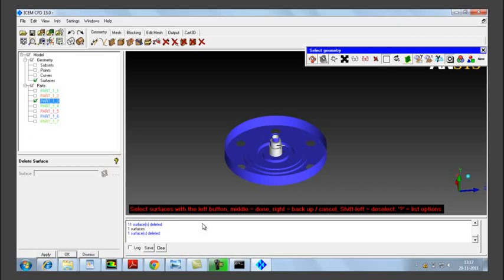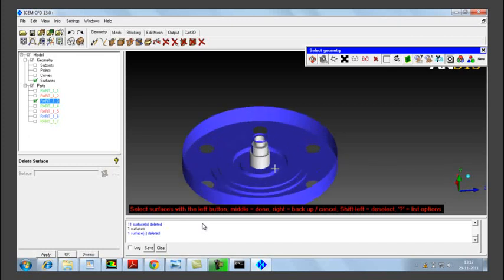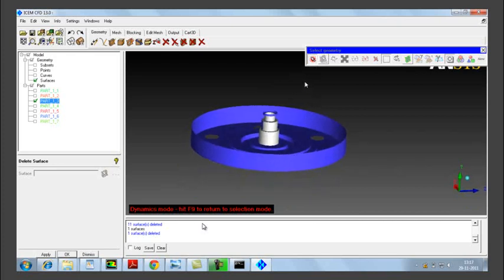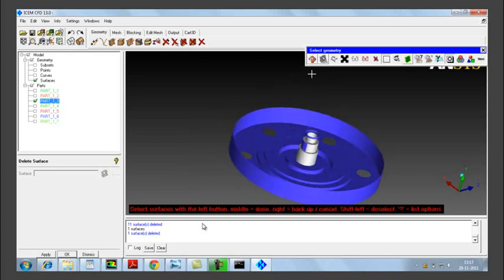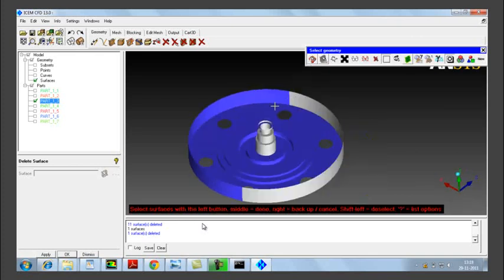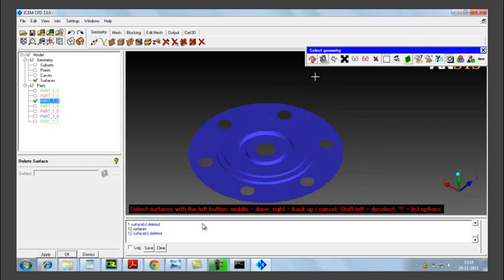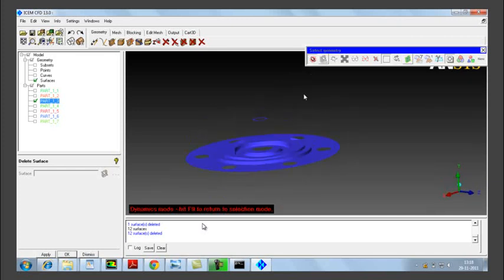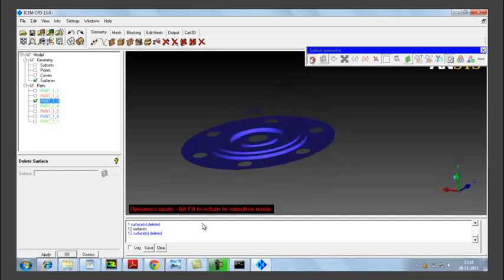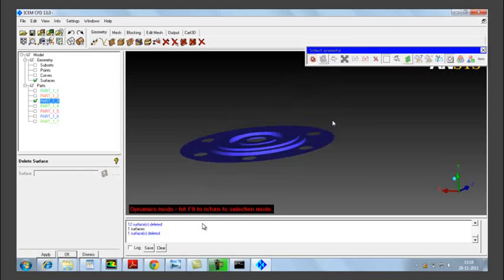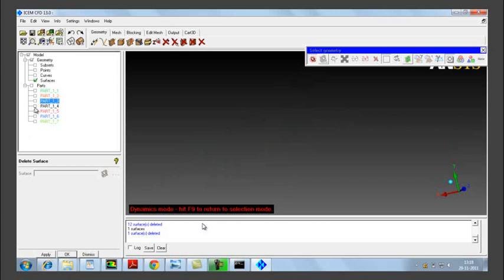We select the central cylindrical surface and we delete that also. All we want is the disc type of shape that is there in the lower region which will be in contact with the fluid. So this is all we want basically, not even the ring that is left in the upper part. So we select it and delete it. So this part is done.